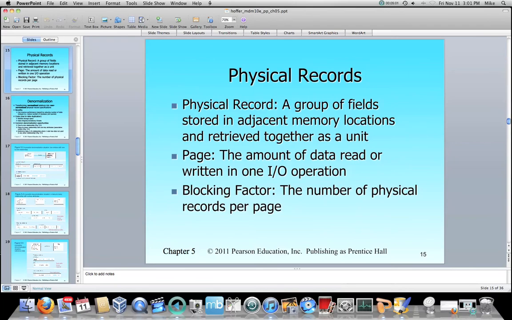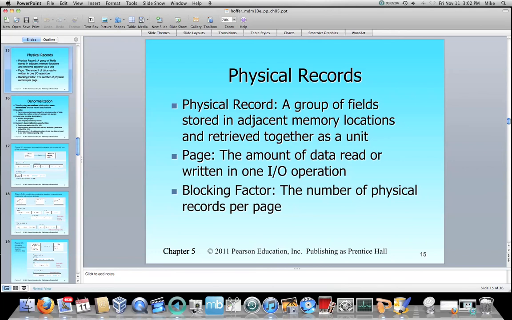So we want to set up a page size, and let's just say it's a megabyte of data. If I'm pulling a megabyte every time I go to disk, how many physical records is that? That's when we talk about the blocking factor. To make this simple, say I'm storing data associated with the student table, which is made up of any number of physical records.